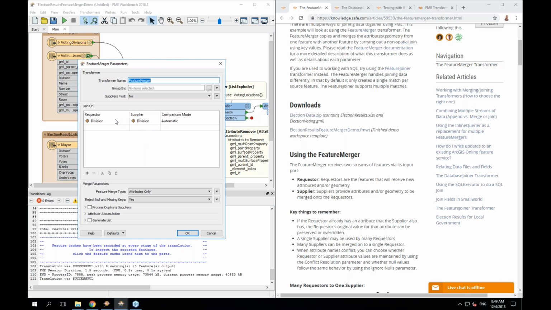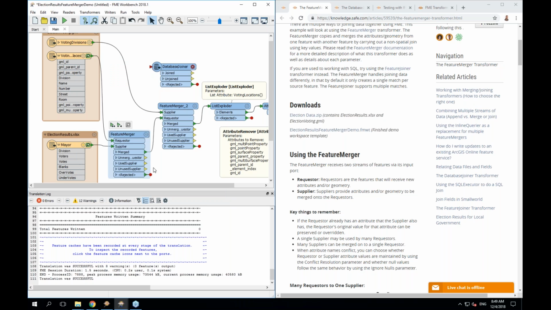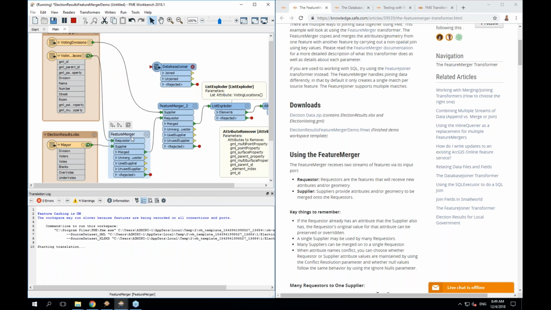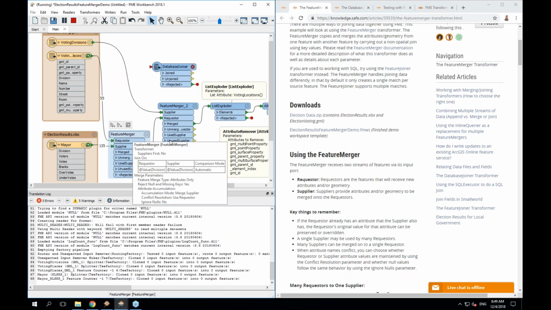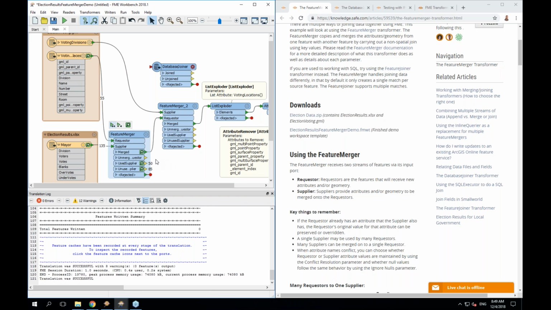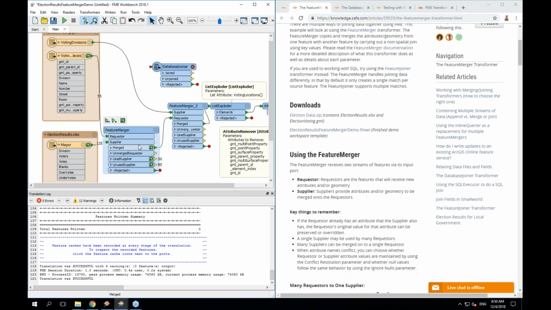In our feature merger, we join on division for both of them. And when we run this transformer, the feature merger, it gives us a number of results here. So we have multiple output ports.